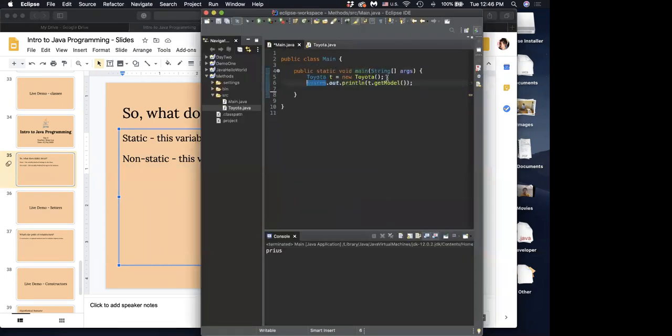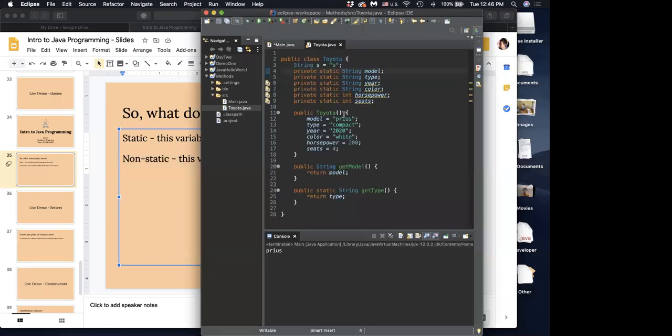Okay, so over here, we'll keep these variables as static, but in the constructor, we'll not just set these to the default values. Instead, we'll make the user pass in parameters and set these values to the parameters that the users pass in.